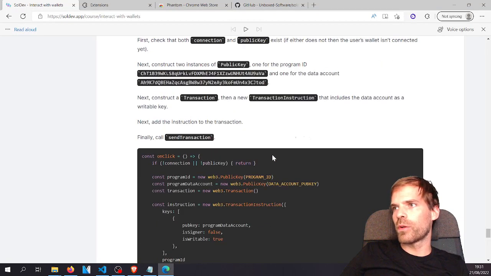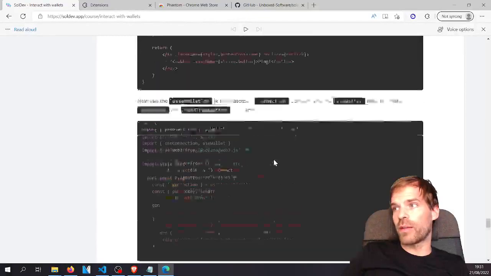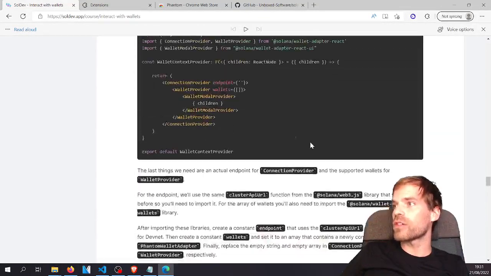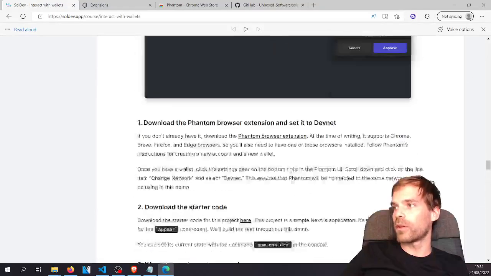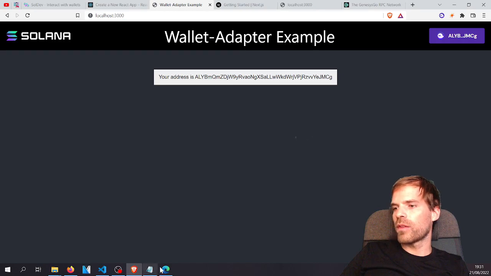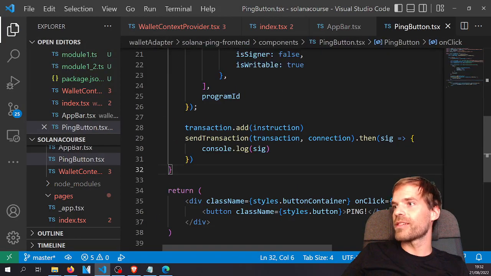Now James, you would probably do this in a very sophisticated way to get this from whatever environment, but I'm a lazy person and I just hard code it into my program because again, I'm lazy. Where did you write it here? So the program is this. And the data account is this. Then we see if that works.